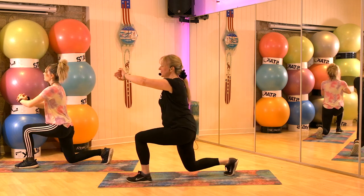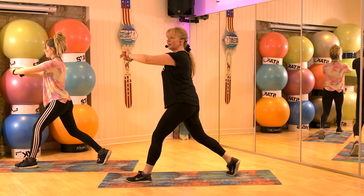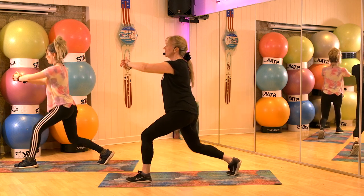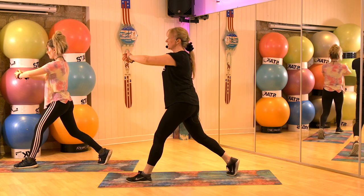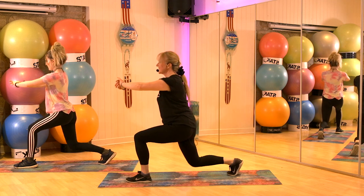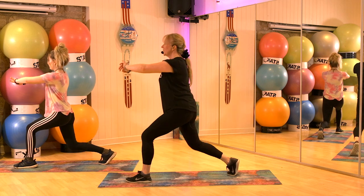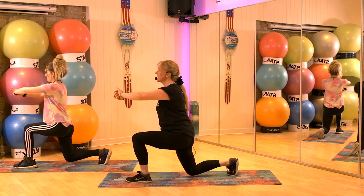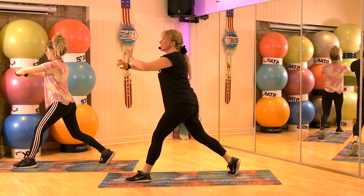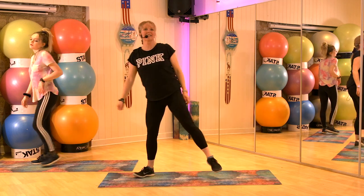3, 2, 1. Down. Push. Chest up. 2. Push. Make sure that knee's in line. 3. Push. 4. Push. 5. Push. 6. Push. Come on. 7. Push. 8. Push. Bring up 2 more. 9. Push. 1 more. 10. And push. Beautiful. Bring it back to center.